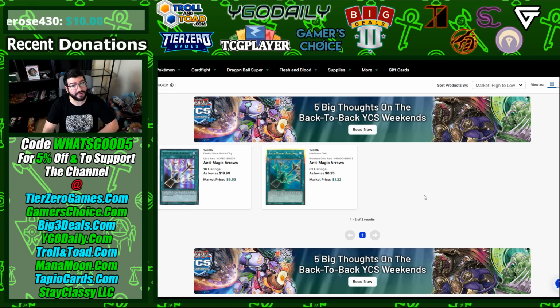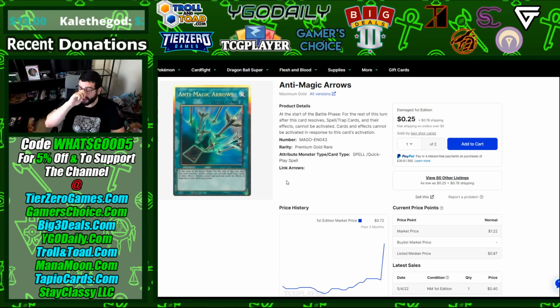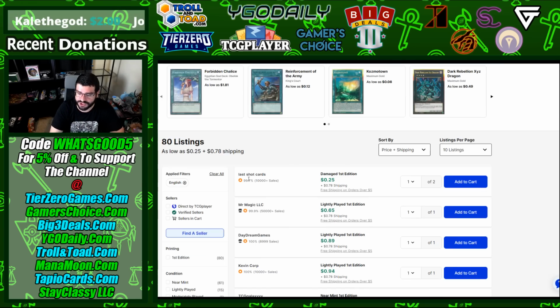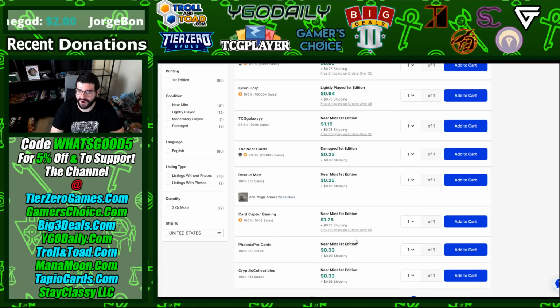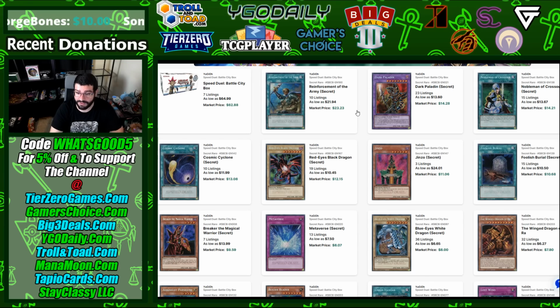Anti-Magic Arrows apparently did very well at the YCS in Sword Soul to counter Despia branded, and people have bought up the Ultra out of the Duels Pack Battle City. Funny enough, I brought up Battle City not too long ago as an example of a set that is bloated, but also the Gold Series version is spiking up here and going all the way to $8 plus, as its only reprint that happened thanks to Maximum Gold.